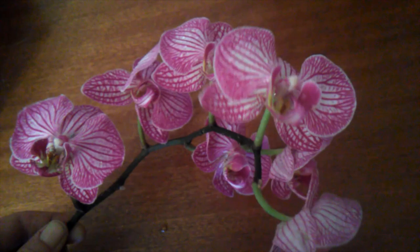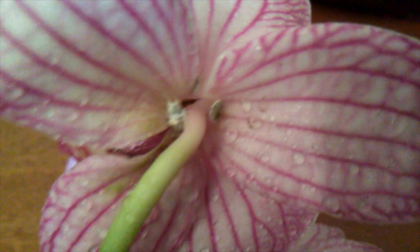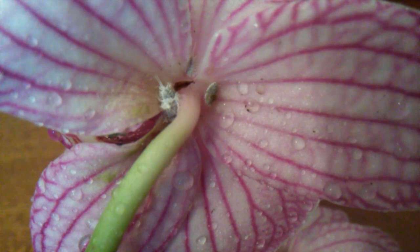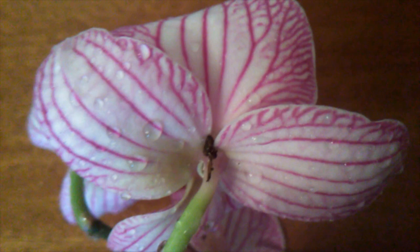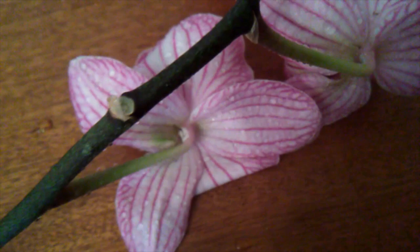Unfortunately there was a bit of a freak out, and because of the mealybugs we cut the blooms — she just didn't want this orchid in the house anymore. I've taken some photos so you can see them. They're kind of like cotton wool bugs — mealybugs. In Dutch they're called 'woollos,' which translates to woolly lice, which I think is actually a more accurate name for these ugly little beasts.